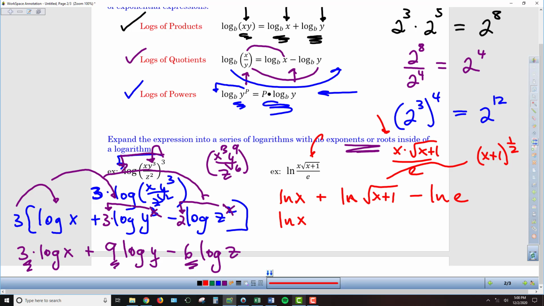So then, if I see it that way, hopefully we recognize that we're going to be able to use that log of powers to move that 1/2 exponent to the front. So that's what I'm going to do here. I'm going to take this to the front, and so now I have a 1/2 in front here with the 1/2 gone there. And then for the last bit, natural log of e, we have some properties that we have studied before that are going to allow us to simplify that expression.